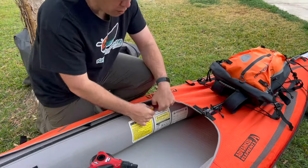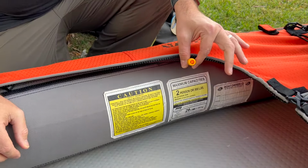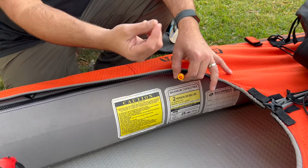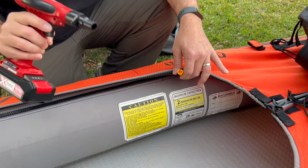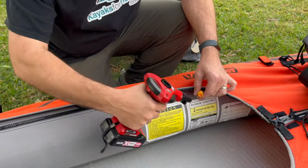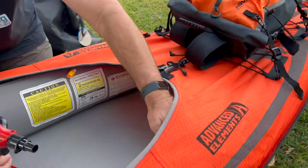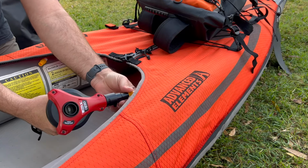So under here, we've got what are called deck risers. A little bit of a different mechanism here for the valve. So we don't need the pump. You can use the pump if you want to. There is a special attachment. I usually use my mouth to do these, but because we've got company today, I'm gonna use the pump. So watch the deck on this side when I do that. Oh, yeah. Perfect.